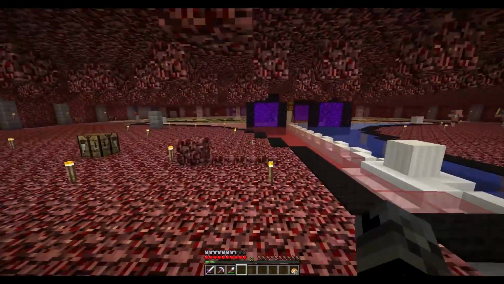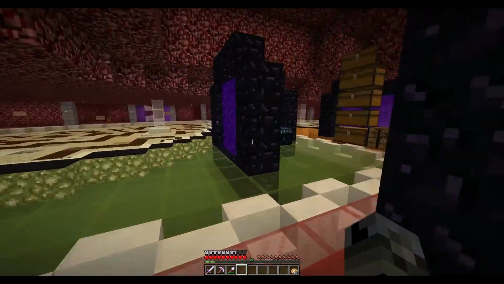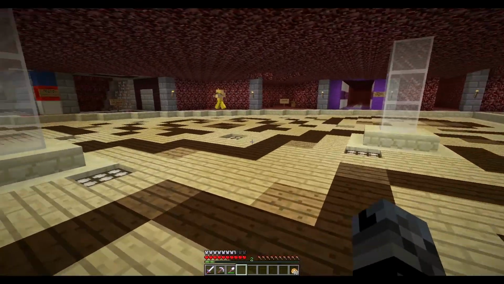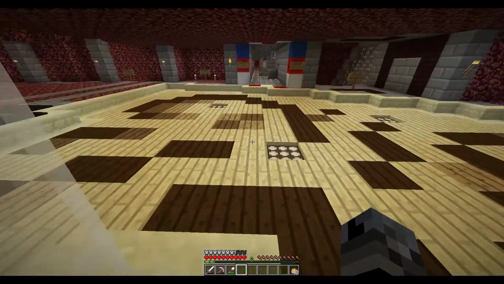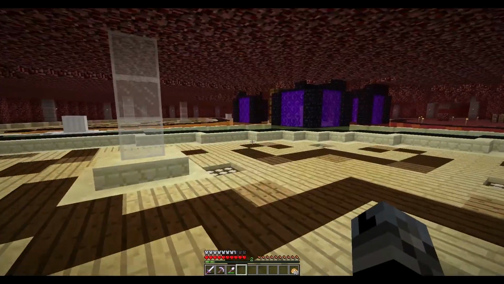So yeah, that's that. There has been a bit of work done on the Nether Hub here. Nothing really in the middle, still got random chests and that. But Puggy has come up with this design. I'll post a top-down view of this in the top right corner somewhere up here, so you'll be able to see what it's going to look like when it's finished.